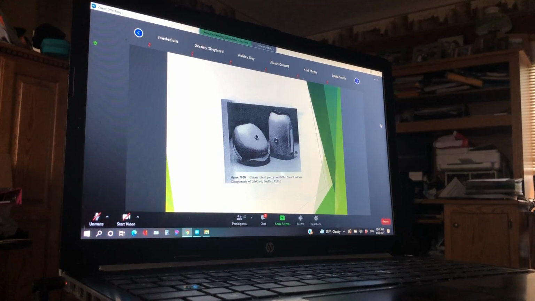So here's what they look like. You can kind of think of it as a set of dentures. Does everybody's dentures fit everybody? No. The negative pressure ventilator does not fit everybody either. We definitely have two different body shapes right here. One person's chest is long and skinny. The other one looks like they have more of a barrel shape to them. So they are made specifically for each patient. There's a company in Cleveland that would come down and take your measurements, and then they would build this device for you.